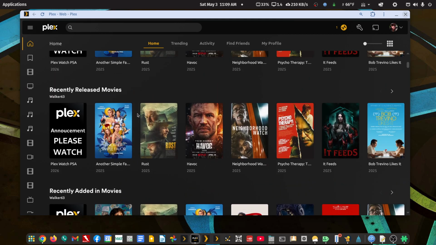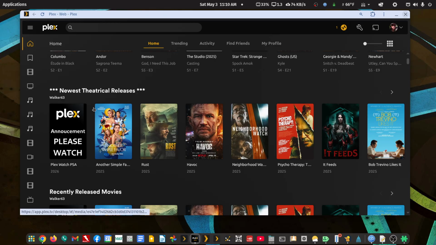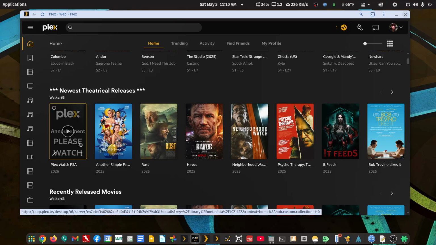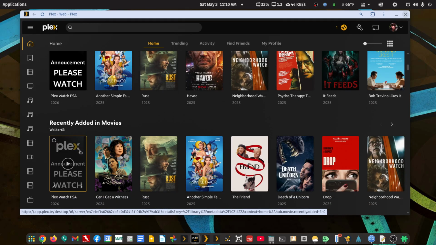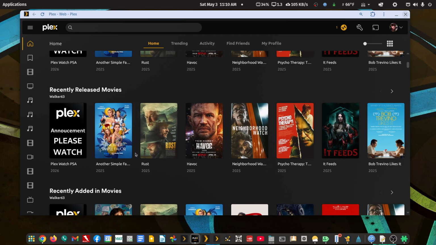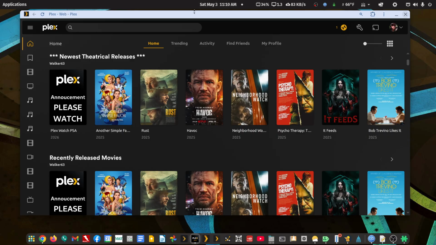So by doing that, it will now stay at the front of my recently released movie ribbon. And this is a collection I've pushed to home. Newest theatrical releases, I push it to home, and now it'll stay at the front of that line too. So now it's more prominent. It's on all three lines. Now it won't stay as the newest recently added movies. The minute I add a new movie or two, this will get pushed down, but the changes I just made will keep it right here. So if that's of any interest to you, it's pretty easy to set up.